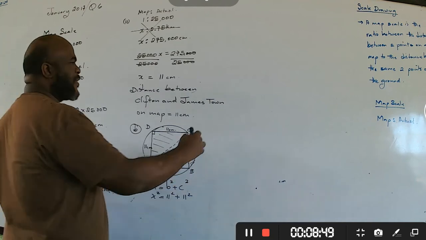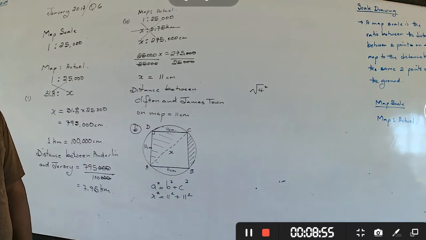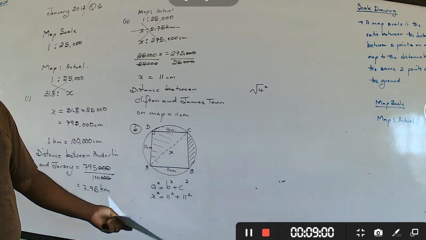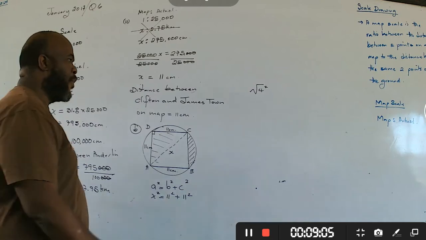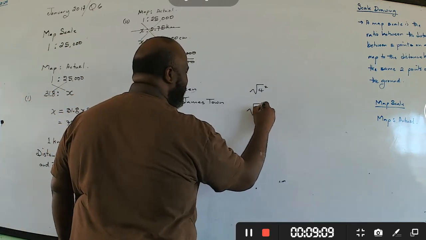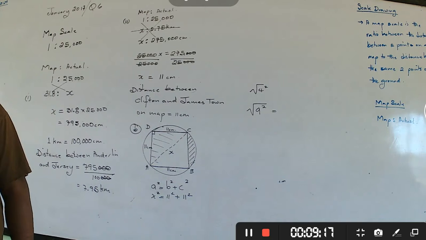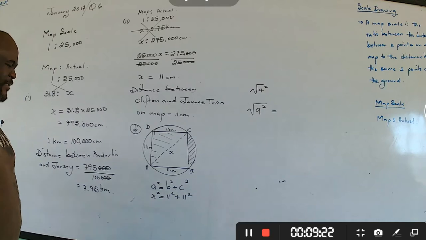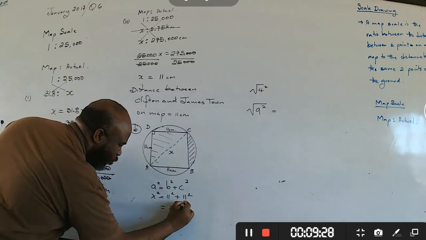Let me ask you, what is the square root of 4 squared? 4. What do you call that? The square of 4 would be 16. And the square root of 16 would be 4. What's the square root of 9 squared? 9. 9 squared would be 81. And the square root of 81 would be 9. Alright. Suppose I did say this is equal to 2 multiplied by 11 squared. Would you be confused?